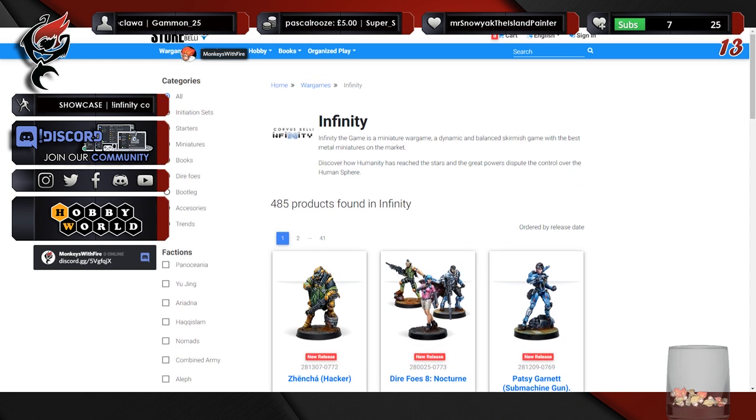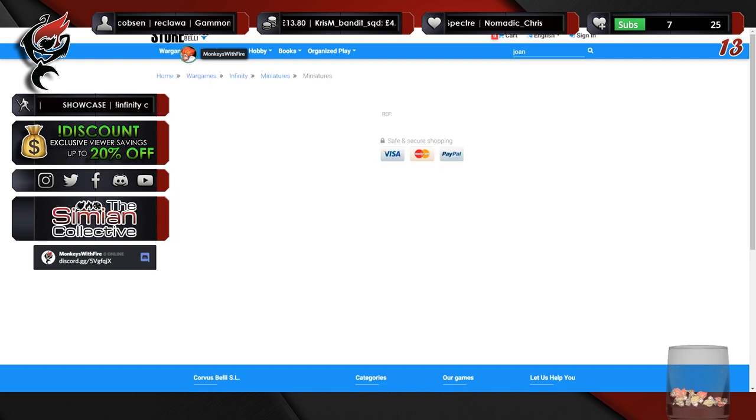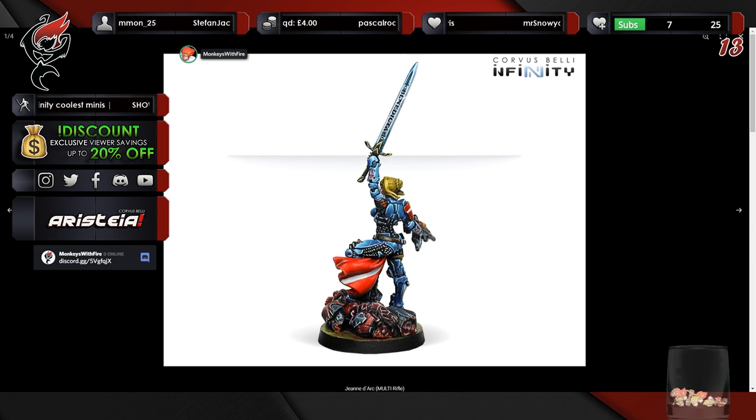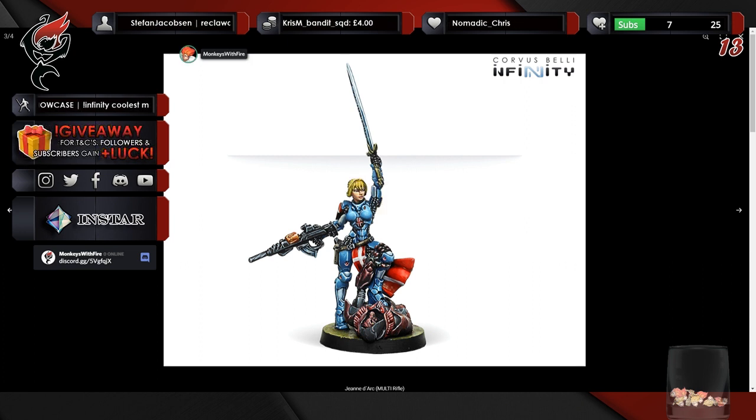Joan of Arc. Okay. Let us just put that in straight away. Ah, we have a few here. We've got a bust, we have the multi-rifle, and the mobility armor. Let us take a look at the standard figure first. So, this is quite an impressive pose on the figure, isn't it? I love all the edge highlighting that they do on all of their minis. They look really, really cool. I wish I could be so intricate. Oh, there's an alternate head. So you can have long flowing hair or a tight bun.